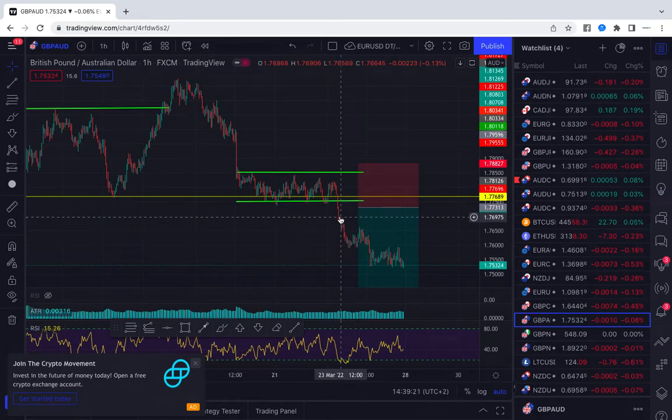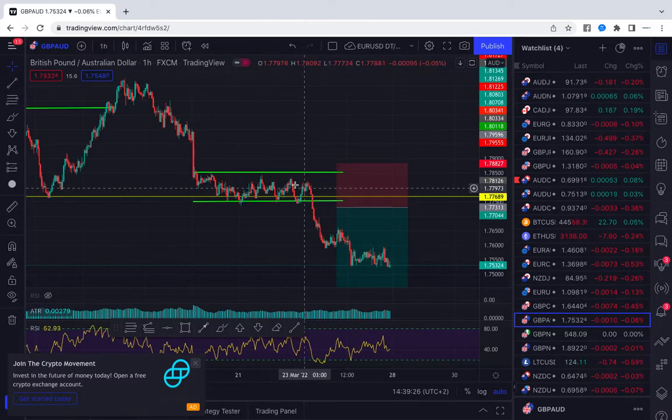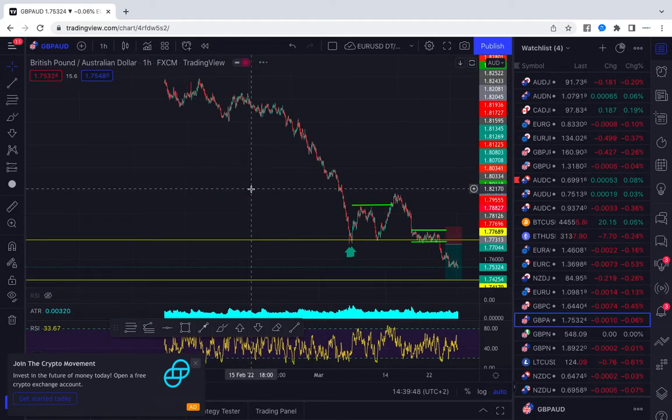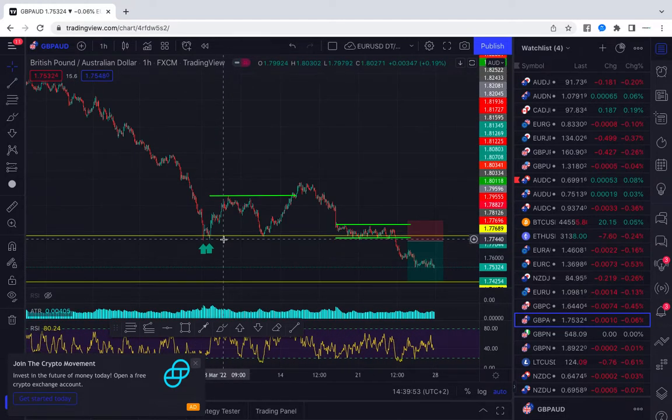So when I see this sideways movement, all I'm seeing is a tug of war. It's like in a schoolyard, when two people are about to get into a fight and a lot of people are watching, and nothing happens until eventually someone picks up a stone and throws it at the other side, and then everyone jumps in and starts fighting. That's what I see here. This is a decision point. We are at a critical zone on the daily because of this yellow line I drew in here. That was a massive structure level.